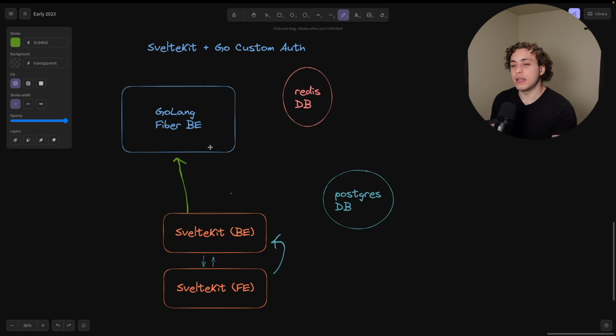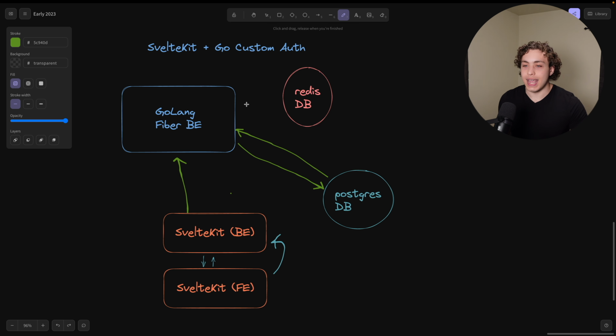So we put that up into our GoLang Fiber backend. Then we're going to have to do the checks. So the checks are going to require us going to our Postgres database. We have to make a query here where we select all of the information for the user. We fetch that information, and then Postgres will send it back to our GoLang API. So then it'll get that, it'll check it, and assuming it's right, then they can log in.